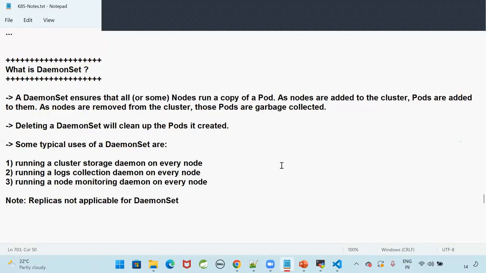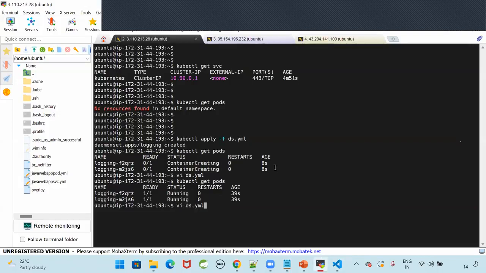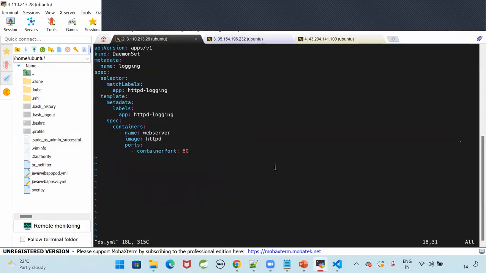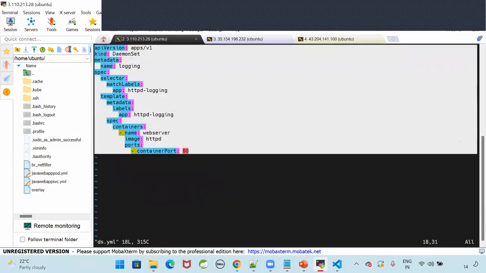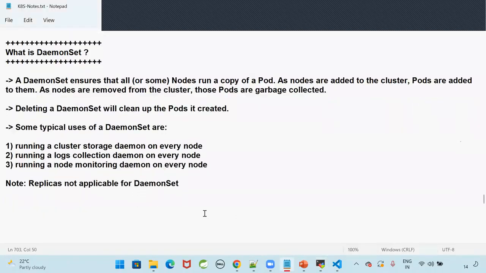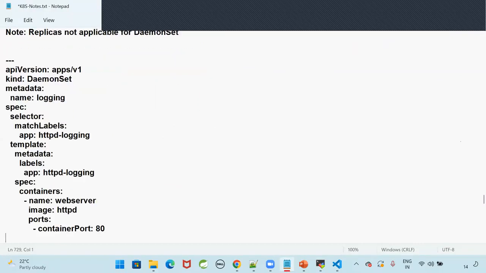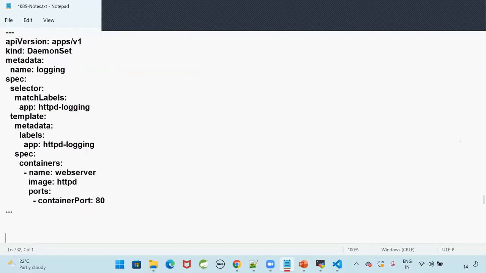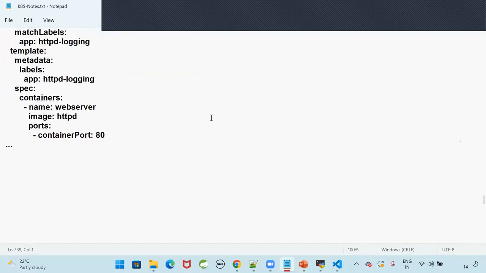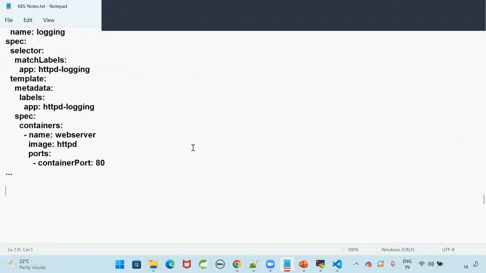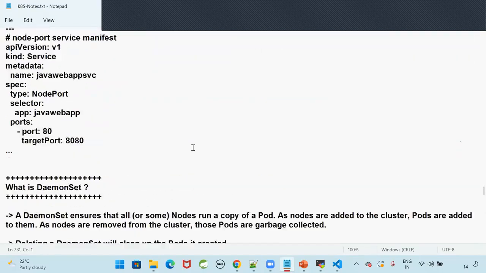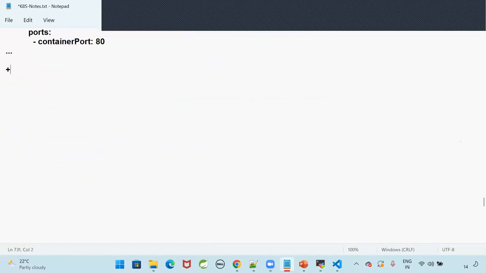So with this, we completed some important concepts related to pod creation. And the most important real-time concept for pod creation that we need to understand is deployment. So currently, how many ways have we created our pods? How many ways? Three ways or four ways? Four ways.